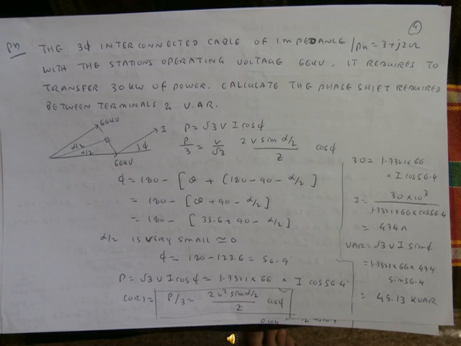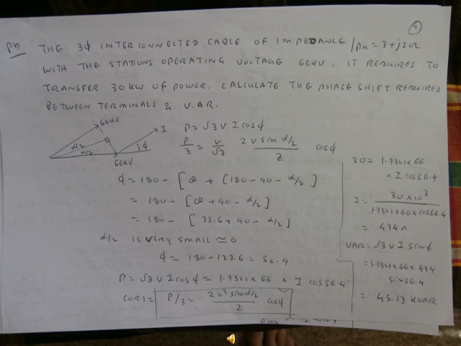So in the diagram we draw the 66 kilovolt and another 66 kilovolt. The current is I, so the angle is phi. So that is the phase angle difference. We write down the equation P equal to root 3 V I cos phi. Then P by 3 equal to V by root 3 multiplied with 2 V sin alpha by 2 divided by Z cos phi. In this way, phi is equal to 180 minus theta plus 180 minus 90 minus alpha by 2. So that will be 180 minus theta plus 90 minus alpha by 2.